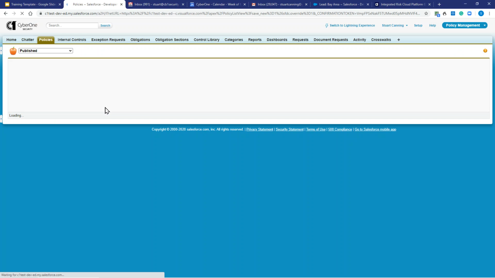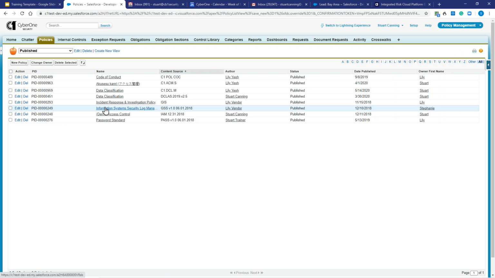All right, so for policies, in this series of trainings, we'll walk you through how to create a policy, how to connect your existing policy documents, sharing those policies with other collaborators within the organization, reviewing and publishing them, and then again sharing those documents with all of the organization or whoever needs to read and review those policies.